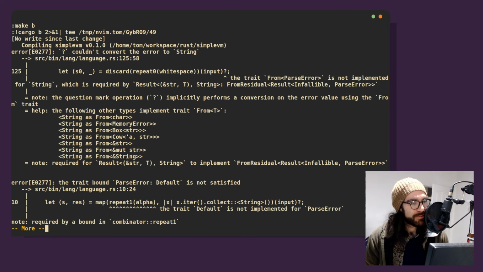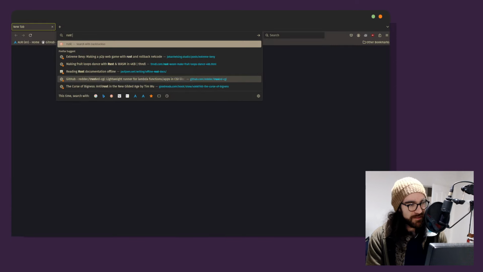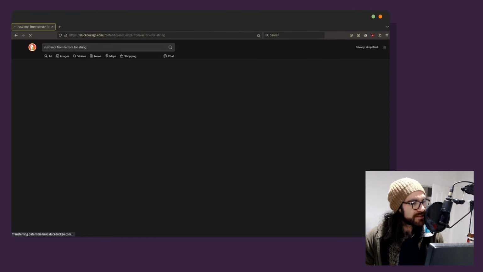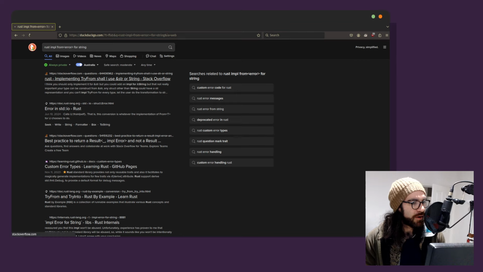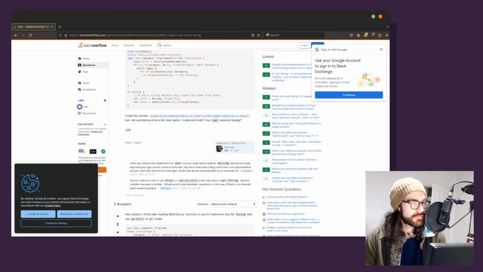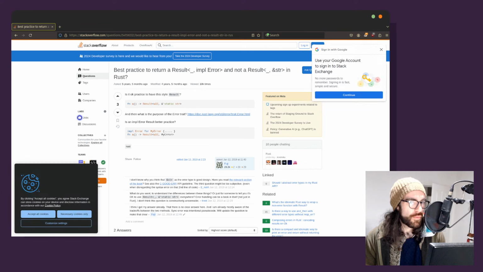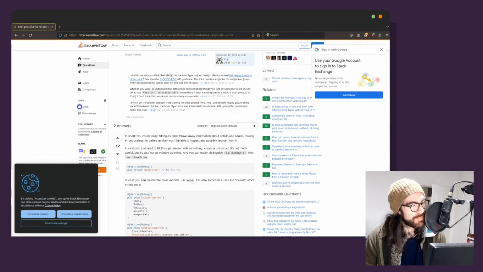From parser is not implemented for string. So can I just implement this? Is this good practice? Like, what does the internet say about this? Rust impl from... Like, can I do this? Impl error. Impl error?